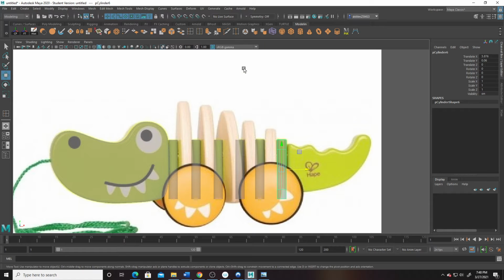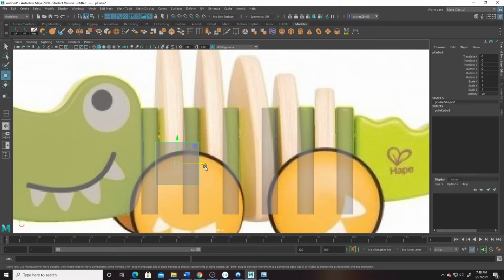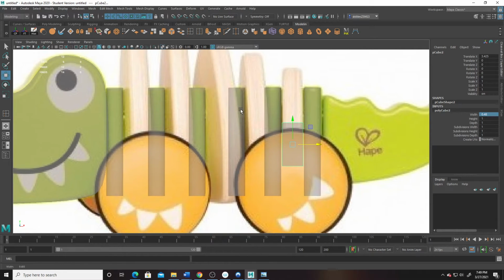And then we have this weird shape here. And this can be made with a cube. So click on cube. In this case, we're going to change the width of the cube. Make it narrower. Looks like this one over here is the one that is most closely matched to the side. Okay, that looks pretty good. So 0.48. That looks about perfect.